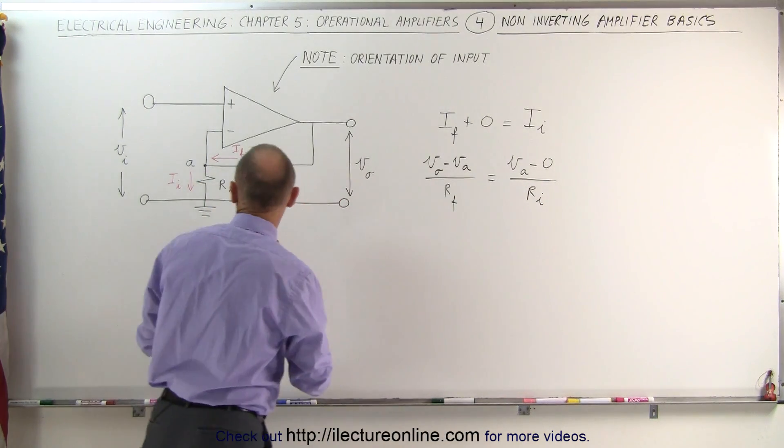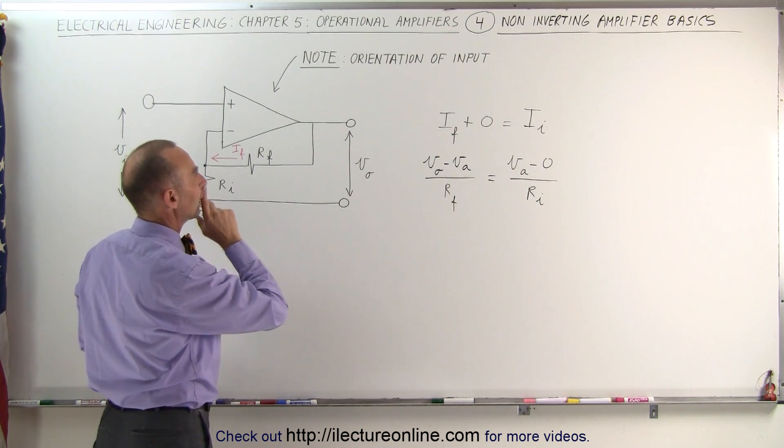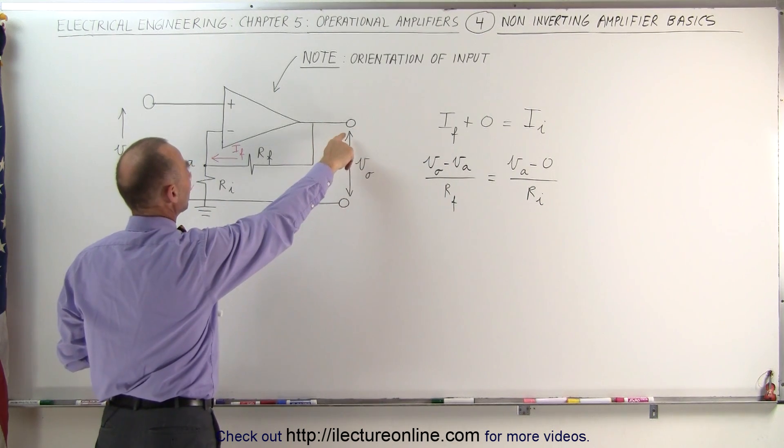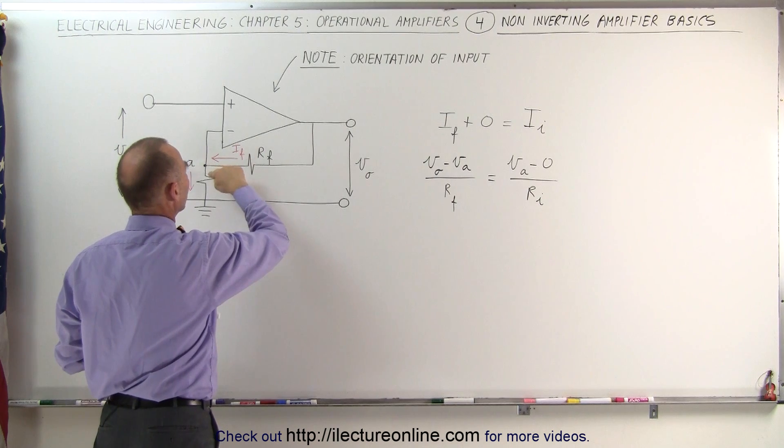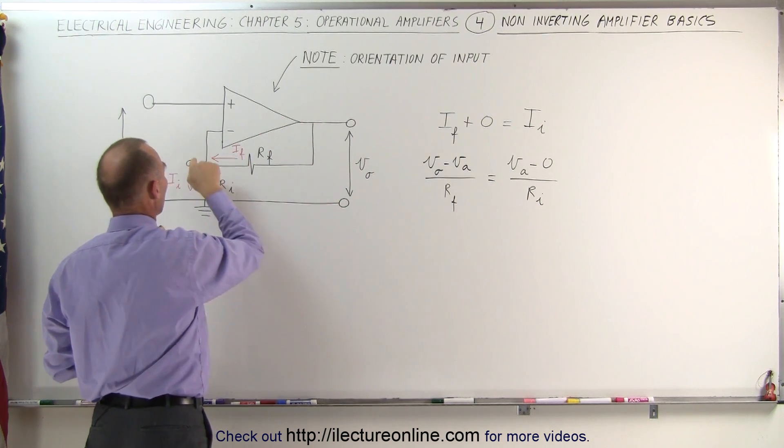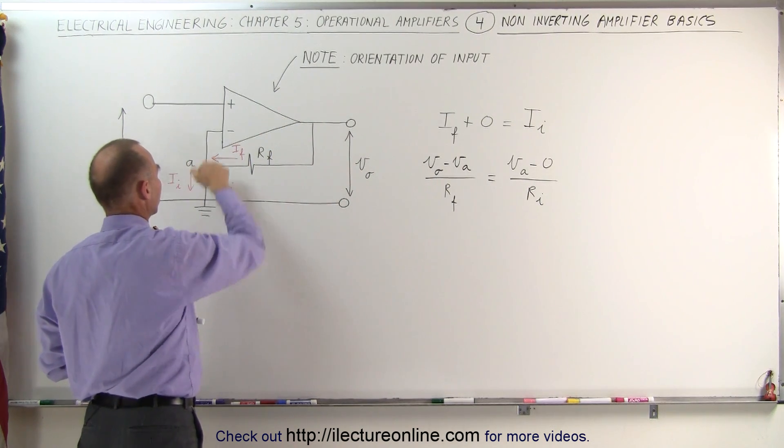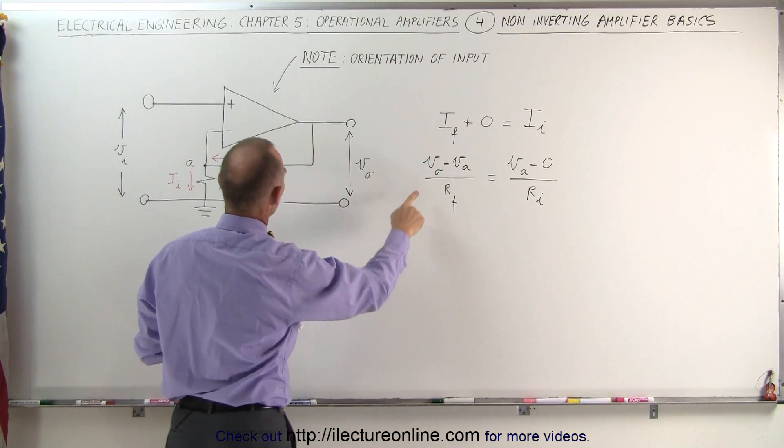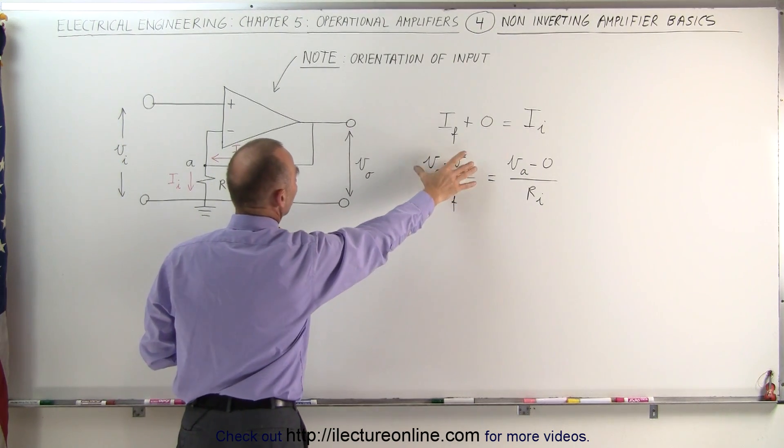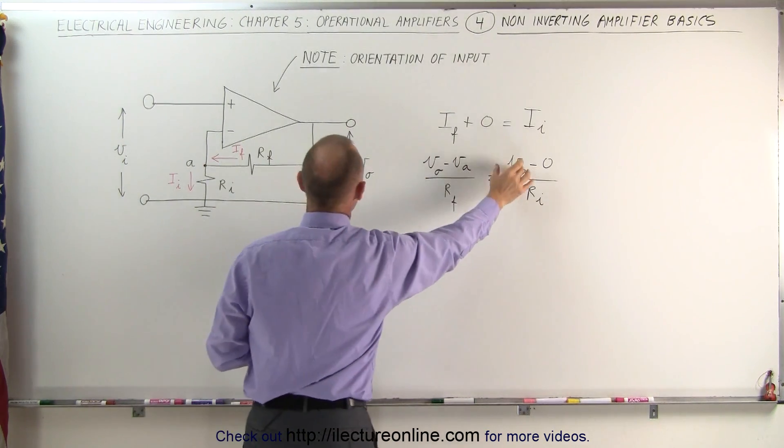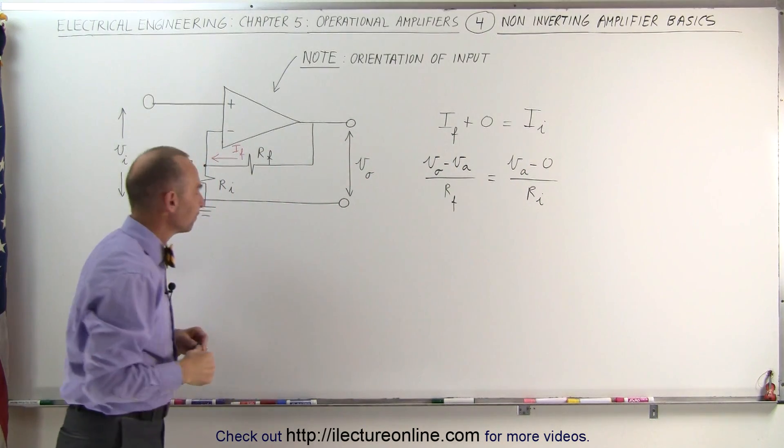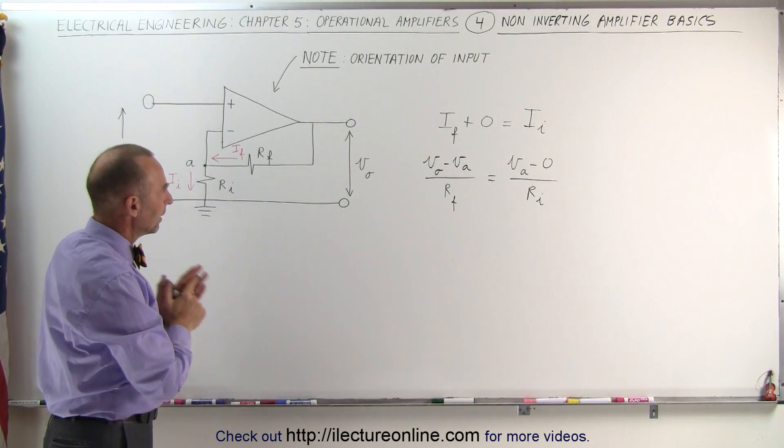And assuming that, let's see here, did I do that right? Because what I want to do is assume that the voltage here is higher than the voltage there so the current flows in this direction. The voltage here is higher than the voltage there so the current will flow in this direction. So V sub O minus V sub A should be a positive quantity and V sub A minus zero should be a positive quantity.